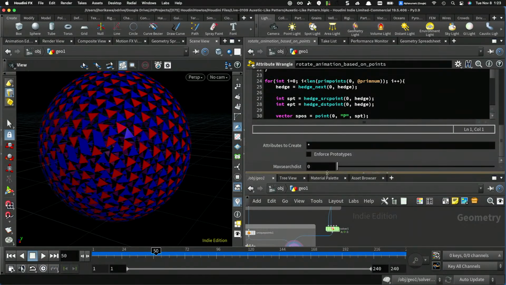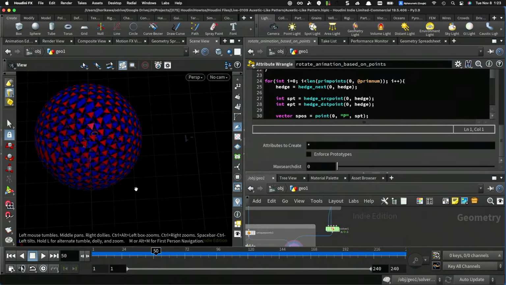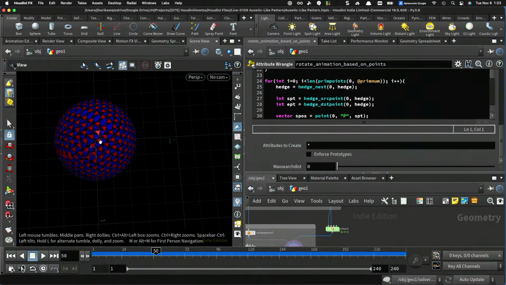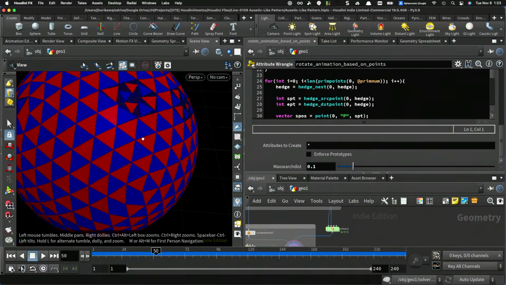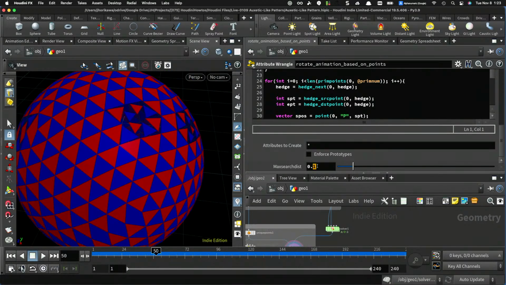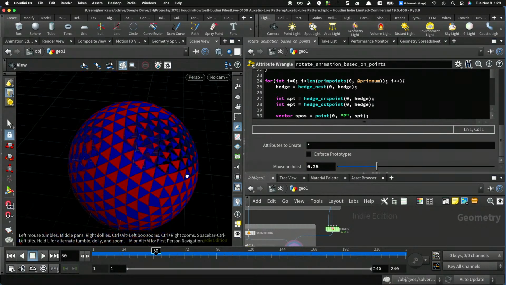Okay, so the maximum search distance is going to be the sonar distance for each point. I don't know what the size of this sphere is. The diameter is equal to 1, so maybe 0.1. Maybe a bit too small. 2.5, something like that.